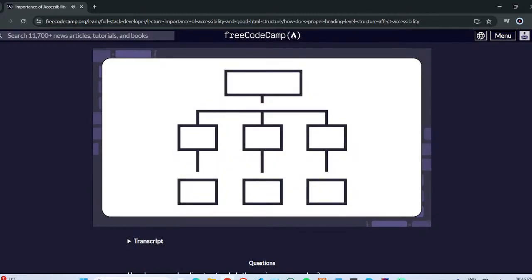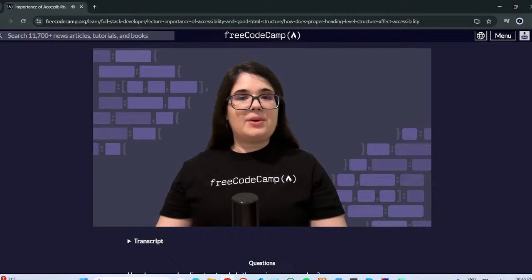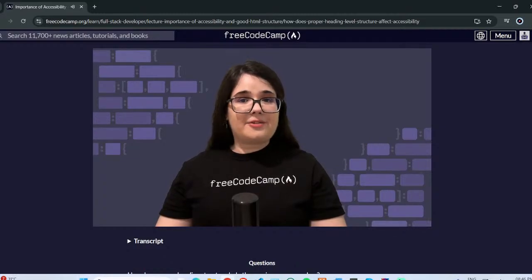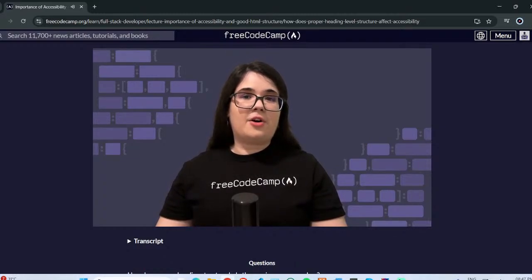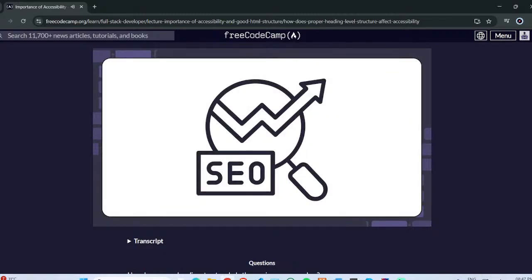Proper use of headings creates a visual hierarchy for users to navigate and understand your web page. Using a logical heading hierarchy allows screen reader users to understand the structure of your content and navigate your content quickly. Creating appropriate heading text that accurately describes the content that follows helps everyone find the information they need on your website. As an additional benefit, well-formed headings may also improve the SEO of your website.